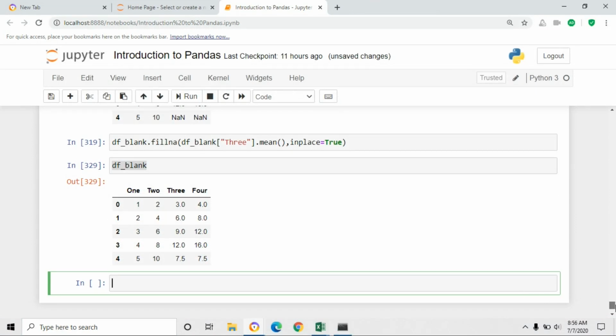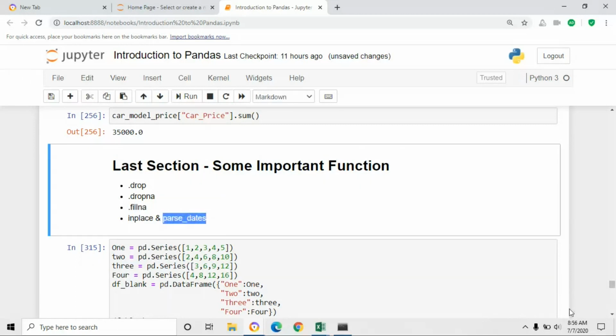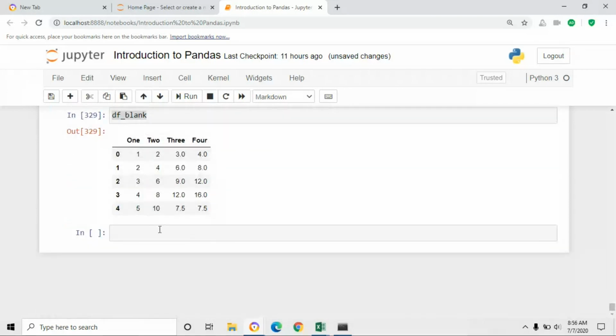The last keyword is parse_dates. To do some hands-on for this keyword, I'm going to import a CSV for creating the data frame.